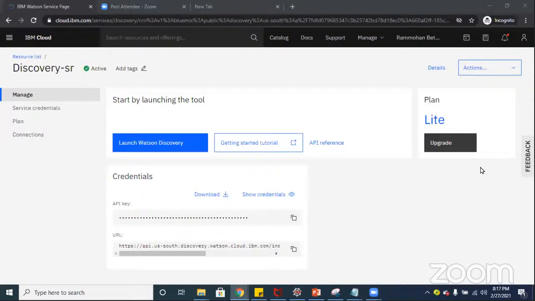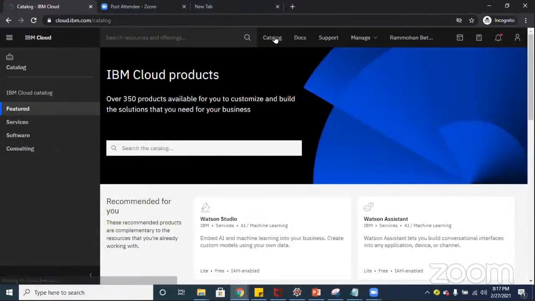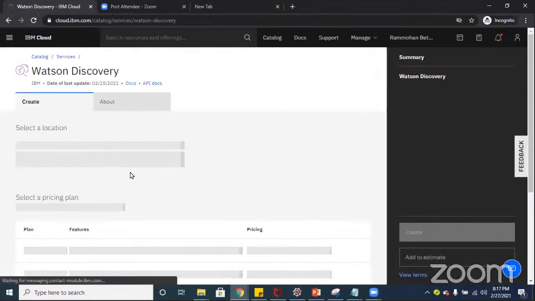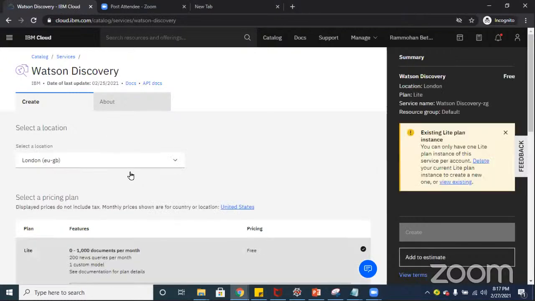Once you log into your IBM account, please click on catalog. Search for Watson Discovery. You'll find the service name. Click on that option. Now you will get redirected to the creation page.